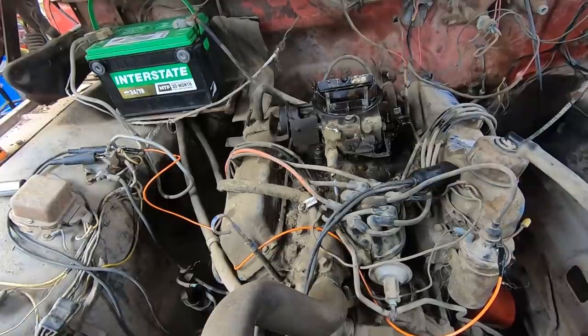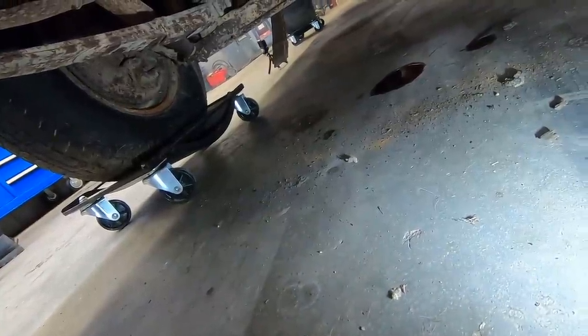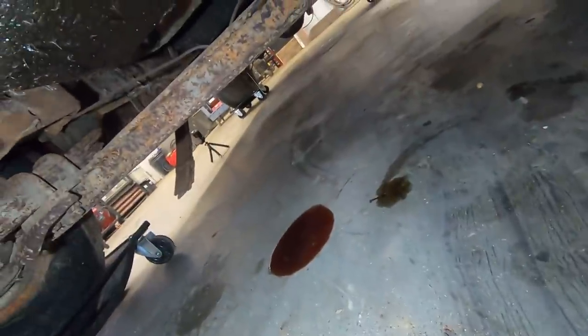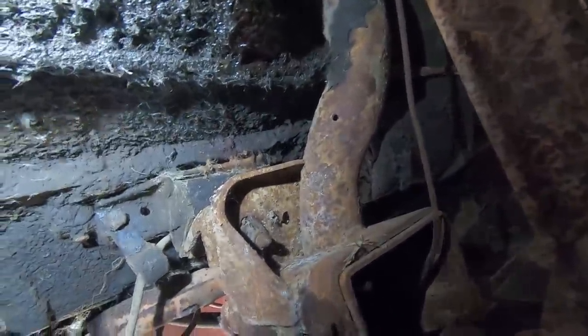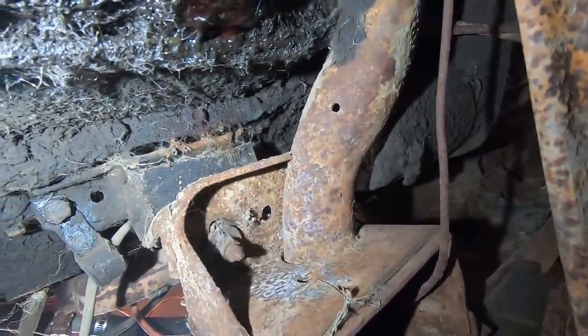Close. I can see an oil leak on the floor, so let's check that out. Is that engine oil? Hopefully it's not coming outside of the block. I don't see anything up here. Pretty steady drip, whatever it is. Well, that's definitely transmission fluid. The tranny cooler lines wrap along the oil pan here, and one of those must have rubbed through or rotted through.